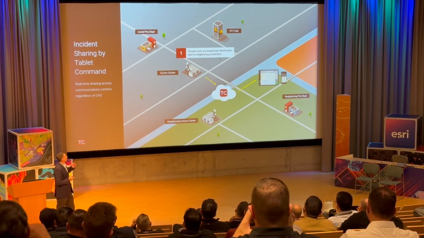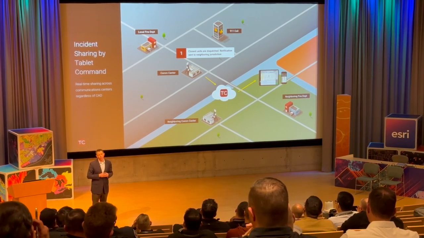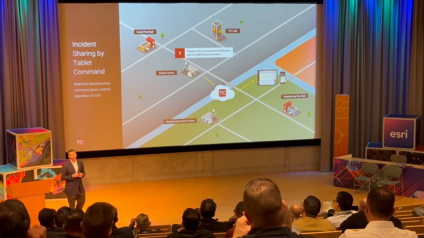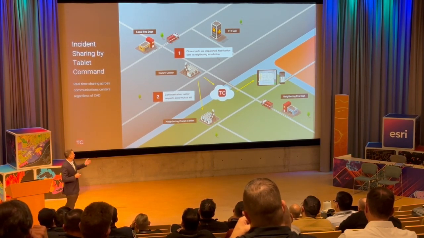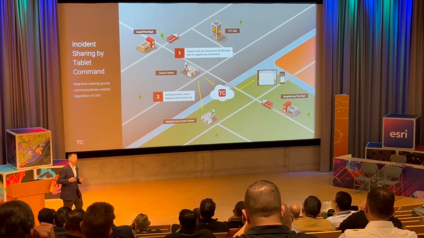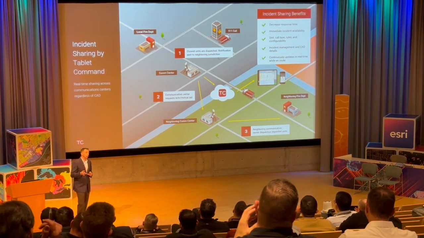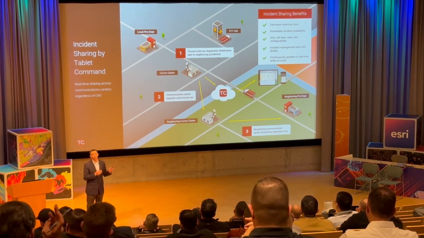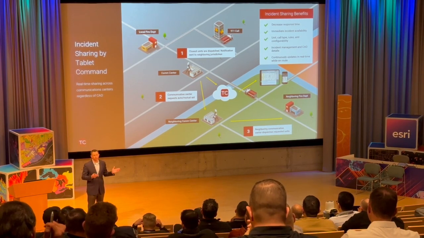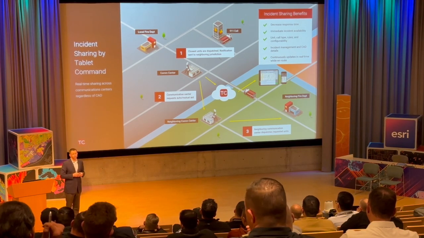So with Tablet Command, closest units are dispatched, and immediately, based off a pre-shared and of course permission with the customer, that data could then be available in that neighboring communication center or that neighboring Tablet Command account. The communication center still has to make that request to the other one to have that unit assigned, but potentially that unit could be on the road already. And what does that give them? That gives them continual updates, and they're looking at the exact same data that the host agency is looking at. So you're decreasing the response time, you're increasing situational awareness. And there's no CAD to CAD, it's just on request through Tablet Command.